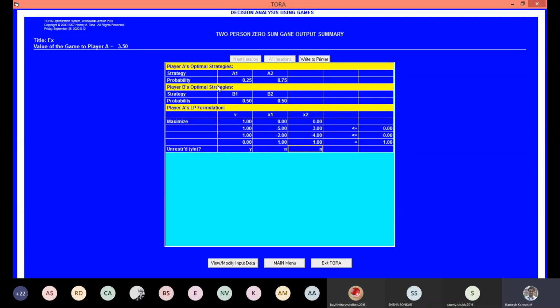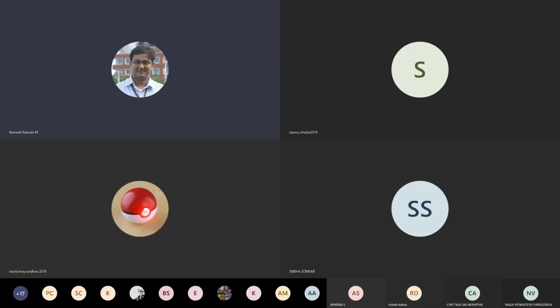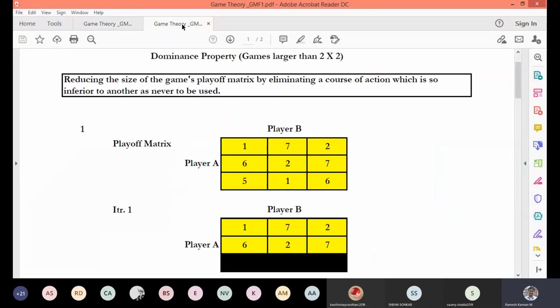All right. So this is typically a non-saddle point game, but as the order n increases to 3 by 3, 4 by 4 or 5 by 5, the complexity of the manual computation also increases. So we'll be focusing primarily on the dominance property, which reduces the larger games into 2 by 2.